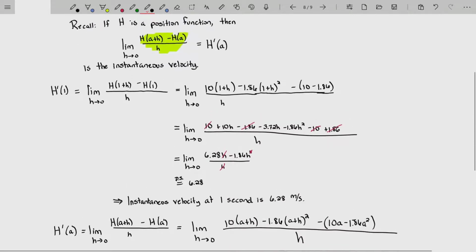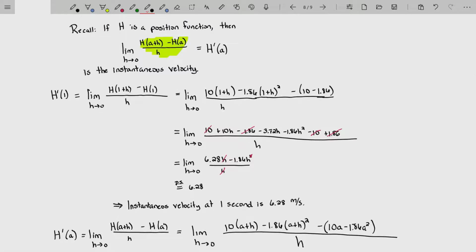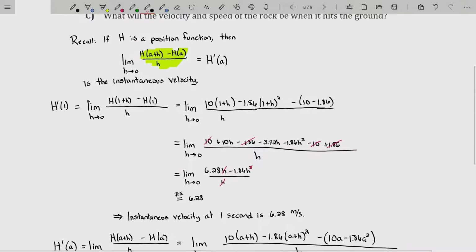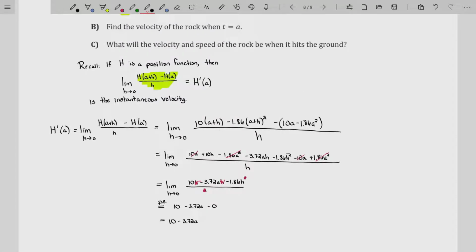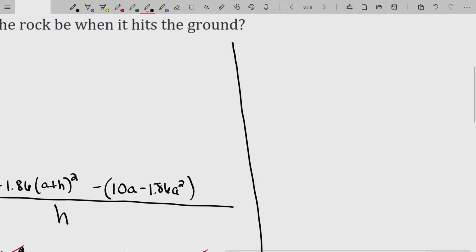Now I need to make some room on this page, so I'm going to go ahead and kill off a lot of my computation except for the h prime at a. I want to keep that. All right, I've successfully kind of moved things around. We first need to ask ourselves, when will that rock even hit the ground? So you need to solve first. So this is what I try to, again, tell all of my trig and algebra and pre-calculus students, that all your prerequisite material will come up in calculus within smaller parts of a problem, and you're just going to have to know what to do.